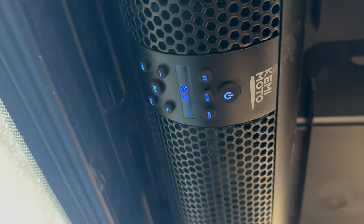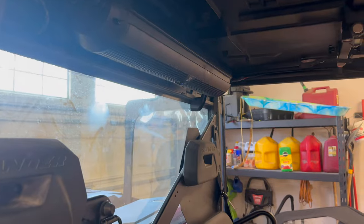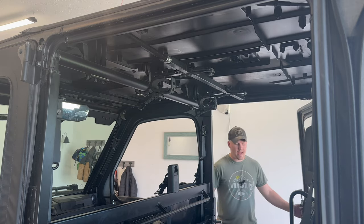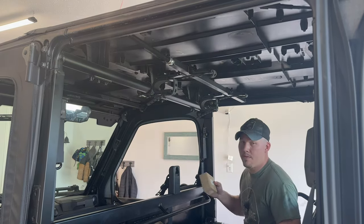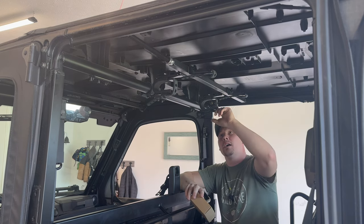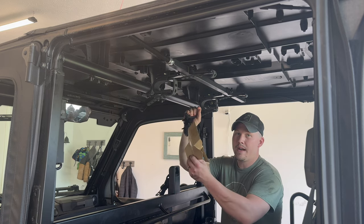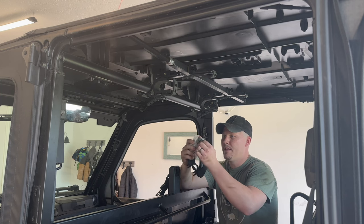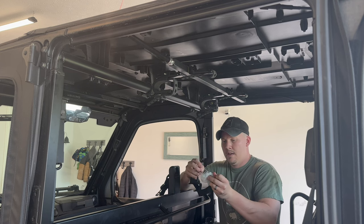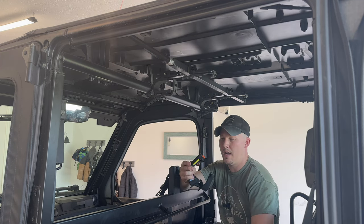You can see now it's on — you can hook it up to Bluetooth, auxiliary, USB, you name it. It's also controlled by a remote controller. Now we're going to install the dome interior light. We currently have one up front — this one is for the rear. Here's our gun rack — you can put a bow in here. In the box you're going to get the strap, which goes around any bar, bubble wrap, and the actual dome light, which can also be used as a flashlight.